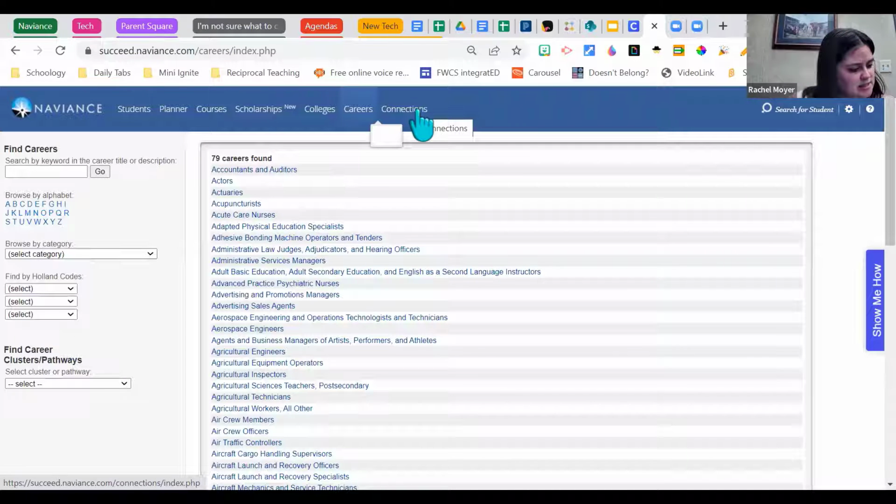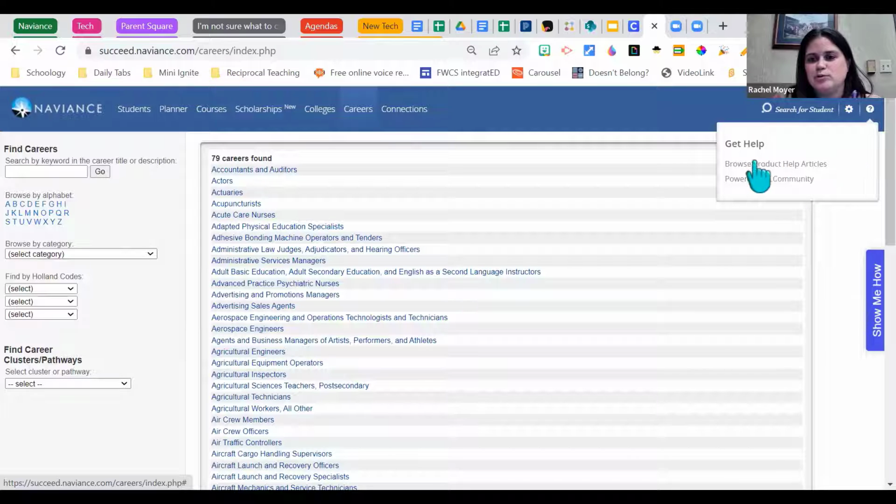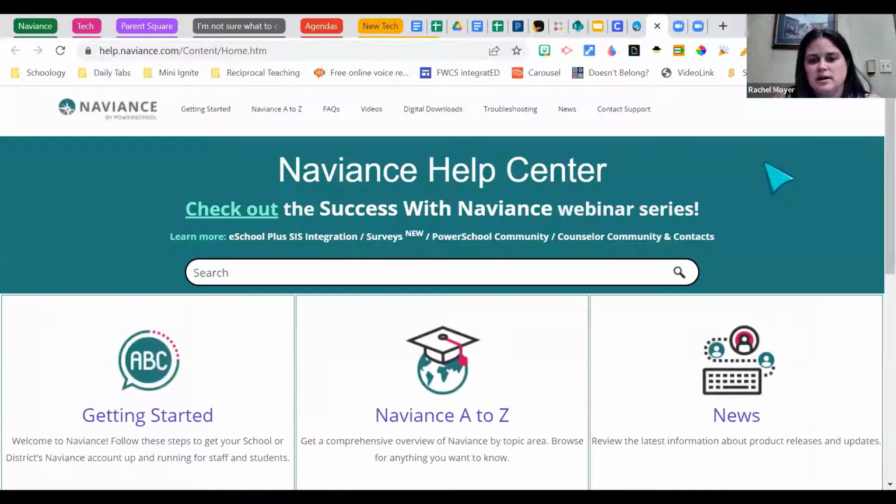So I think that is, nope, one more piece on this I want to show you. So this is a new platform, and sometimes we're going to get questions we can't answer. So if you're a researcher, all the way on the right is a question mark, and you can go to Browse Product Help Articles. And you can just start to type in keywords or phrases, and it'll start to pull up all their training and articles that they have. It's actually pretty good. They have GIFs embedded, they have videos, they link to other places. So it's a really good help center. I highly recommend using that with questions you're getting if you don't know the answer or you're waiting for us to get back to you.